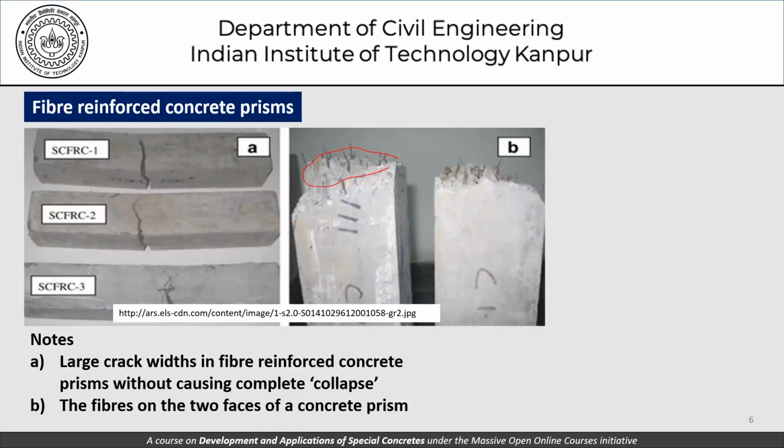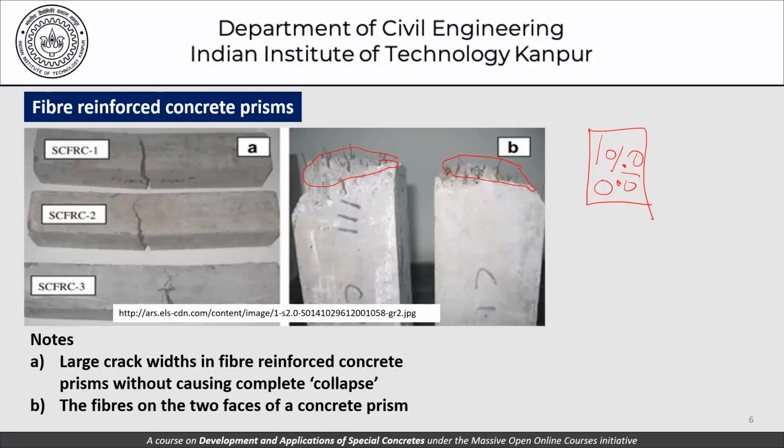fibers sticking out of the surface of concrete. So this is something which we should visualize and connect to the previous diagram where we tried to show you coarse aggregates here and mortar here. And so these are the fibers that we're talking about. Fibers are also sticking out of the surface. After all, they are distributed in three dimensions.